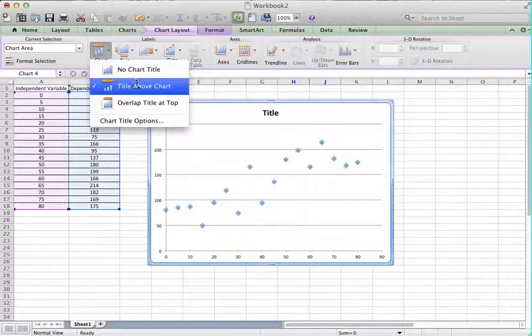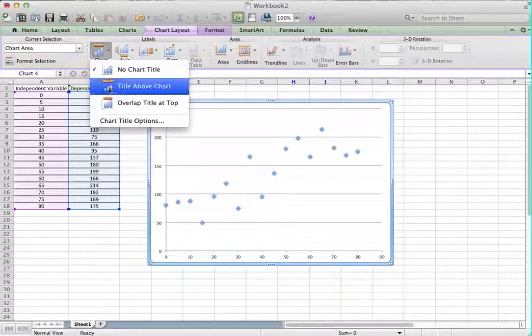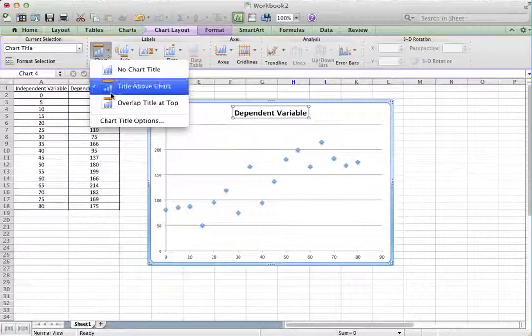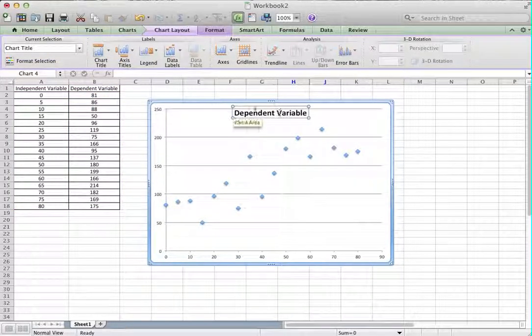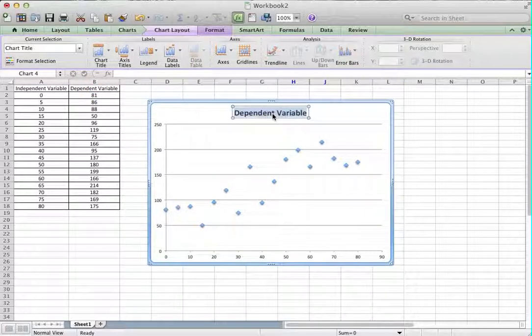And you could actually do some things with it if you want. You can make it where there's none, which is terrible. You can make it above it, or you can make it just overlap what the graph is already, but that looks terrible, so I'm going to go back to the above. And I'm going to change it back to, say, title, just because that's a clue that you need to enter your title here.